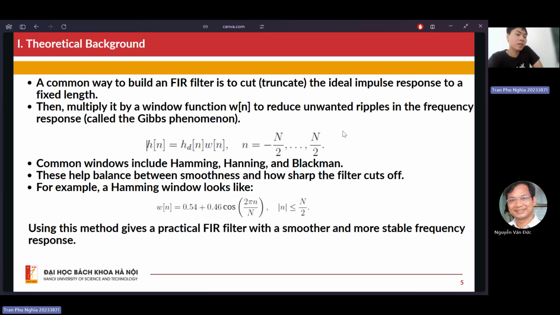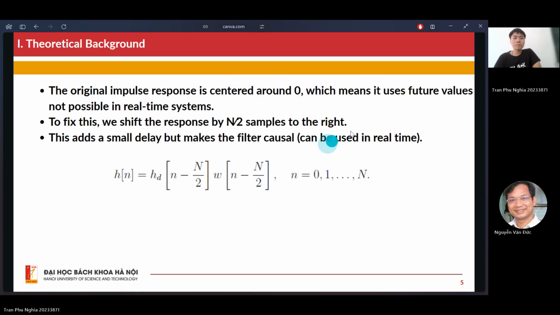Common windows include the Hamming, Hanning, and Blackman. On the screen, we have a Hamming window, which looks as shown. Using this method, we get a practical FIR filter with a smoother and more stable frequency response.